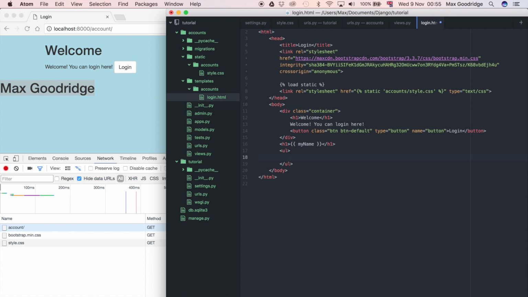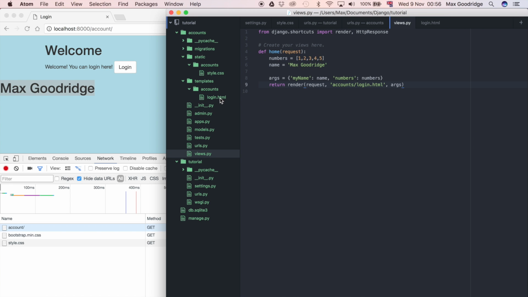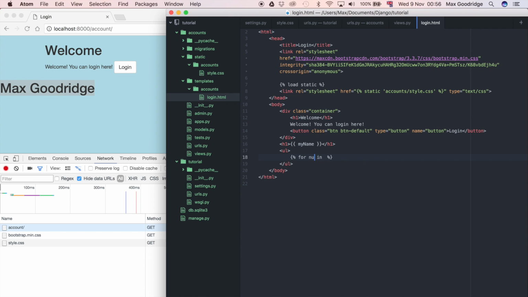So to do a for loop in the Django logic, you have to do the curly brackets and then the percent, sort of like this, and then I'm going to say for each in, and then whatever I called that data structure, so I can't remember, I just call it numbers. So for number in numbers, just to make it a bit more readable. So this is just a variable that's defined within the for loop, just like a for loop in Python. And then I'm going to say, this is a list object, and then I'm going to say number.